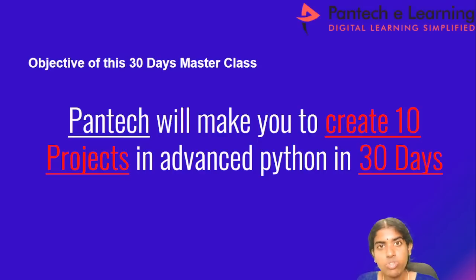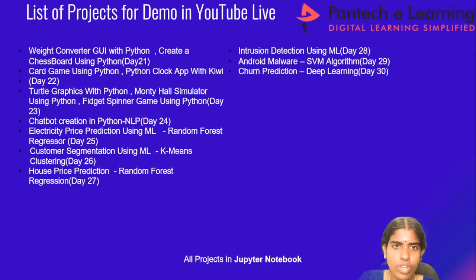So what is the objective of this 30 days masterclass? Pantech will help you to learn the technology in an easy way. We are going to create some 10 projects in advanced Python. Clear with the agenda? I will be discussing what is the use of the tkinter library and what are all the different types of applications that can be developed using this Python language.